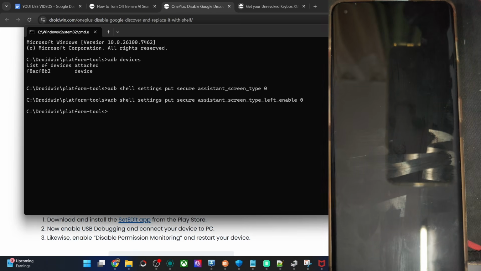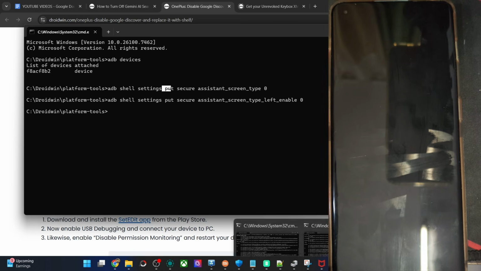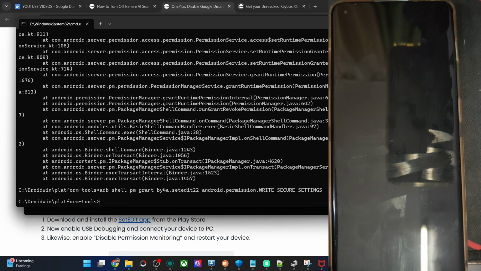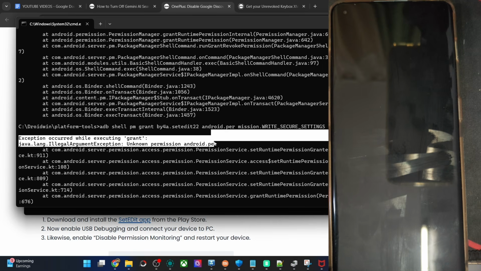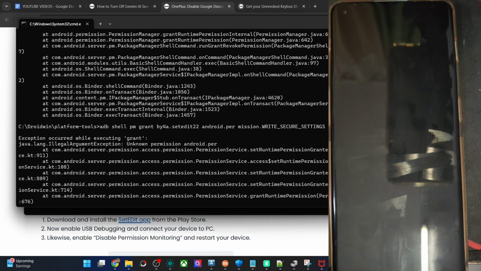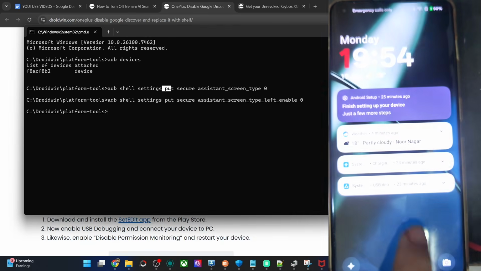Okay, one more very important thing. On some phones, you might get an issue or warning after the put command. In that case, if you're not able to use this command, I might have a reference as well. Something like this, although this is a different command, but let me show you. If you're having this unable to execute, or an exception occurred while using the put command, in that case, there is one simple fix. Let me show you how that fix can be done.